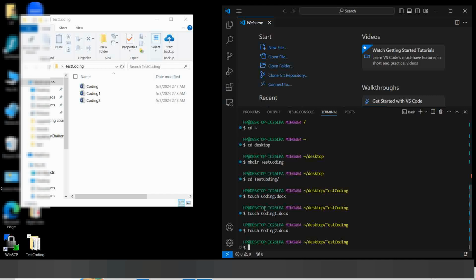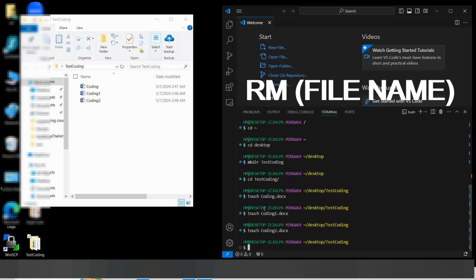I'll let you know why I did this, but before that, what if you did it and now you want to clear these files? How can you delete or remove the files? One thing is you can just write rm, which is remove, and then you can write the file name.